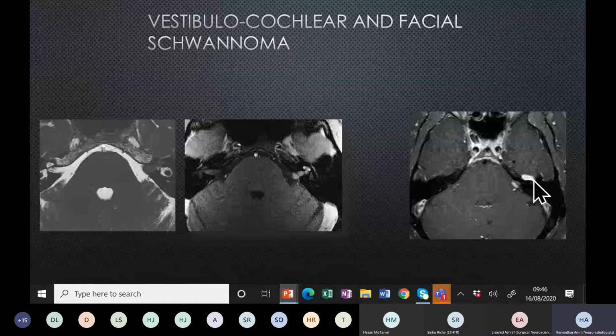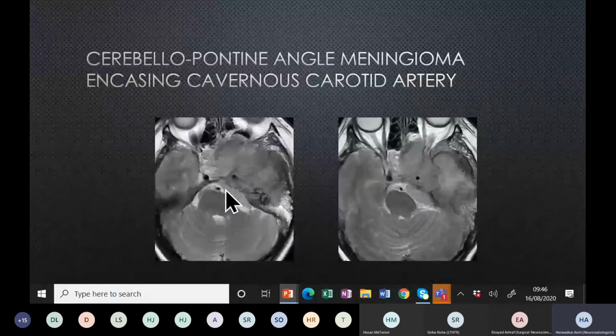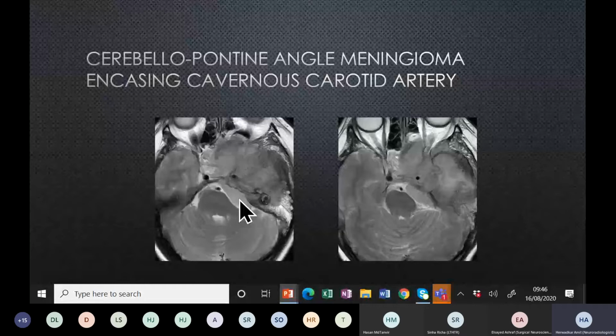And just to look at another schwannoma, this is a facial nerve schwannoma. This is normal enhancement of the facial nerve, thin linear enhancement that we see. And this patient has got a tumor round about this location, which is the geniculate ganglion. So this is a facial schwannoma, even though there is a component of the tumor which protrudes into the cerebellopontine angle region. And again, the ubiquitous tumor of the skull base and the skull wall, a meningioma of the CP angle system extending into the internal auditory canal.